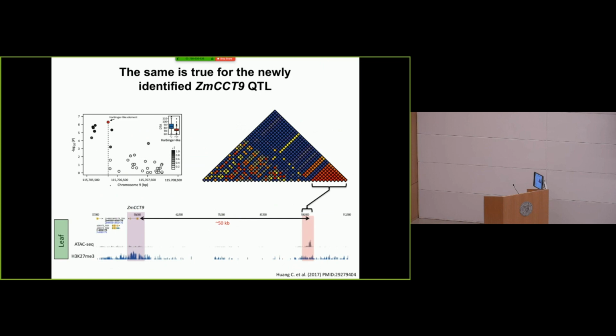This is not an isolated example, too. So here's another example of a recent QTL that was, again, cloned by John Dobley in collaboration with Feng Shan's lab, studying this flowering time adaptation locus. What they found through GWAS was there's this region of really high linkage disequilibrium that occurred about 50 kilobases away from this gene CCT9, and this is where you have the strongest signal for that GWAS. And then we quickly looked in our data, and sure enough, right underneath that region, you find this region of accessibility. Again, I really believe that these data are going to facilitate the identification of QTL, just like the annotation of genes does.